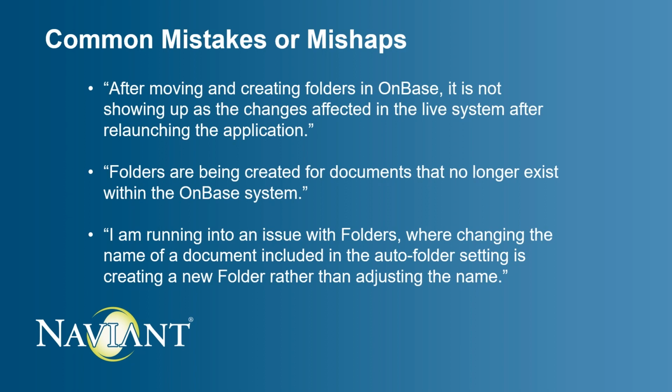Alright, and the final mishap reads, I'm running into an issue with folders, where changing the name of a document included in the auto folder setting is creating a new folder rather than adjusting the name. In this case, the account name keyword type should be assigned to the folder type so that it can be used in the auto name.